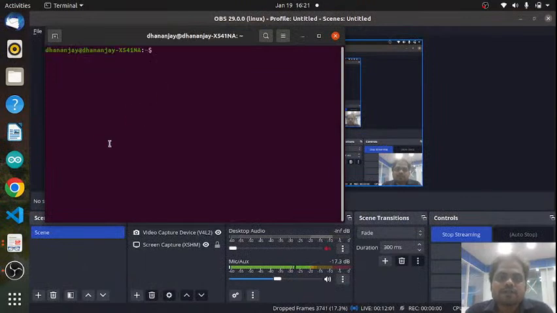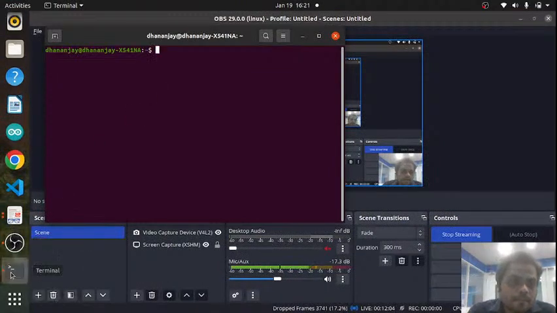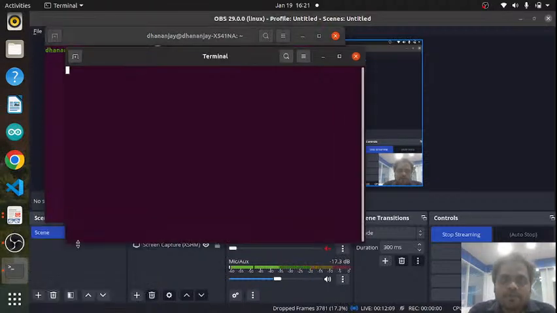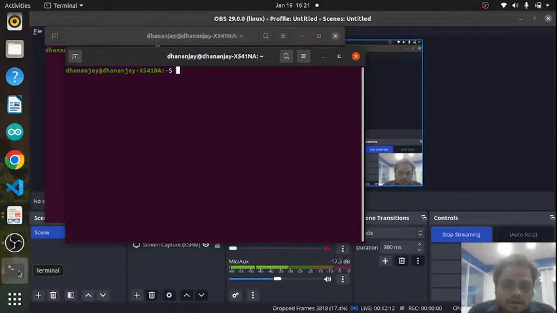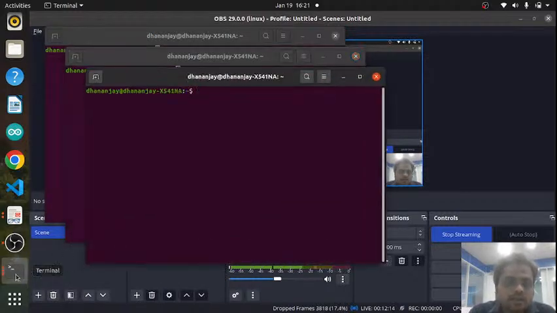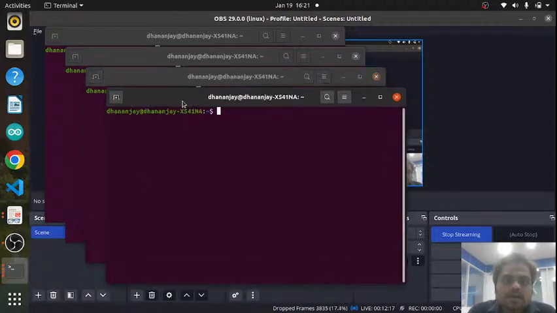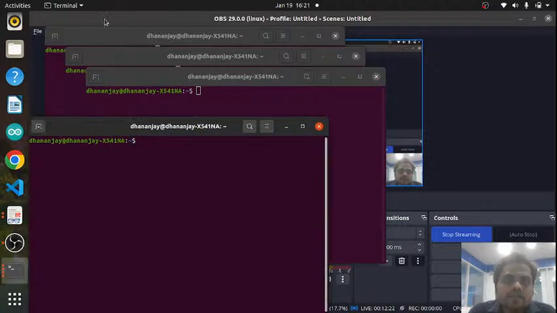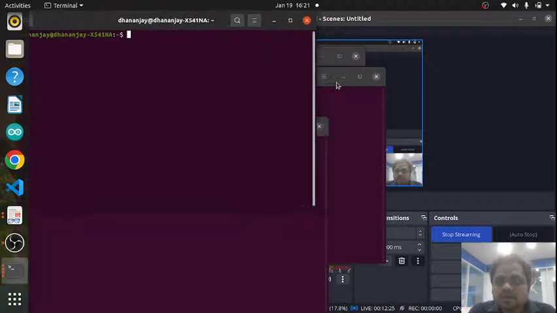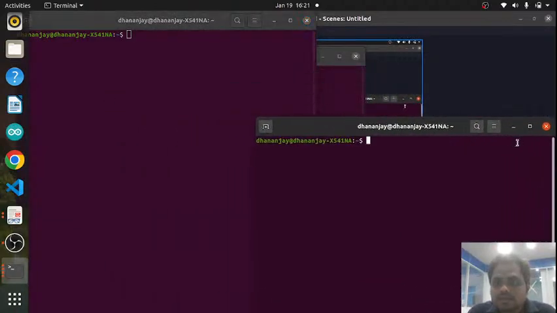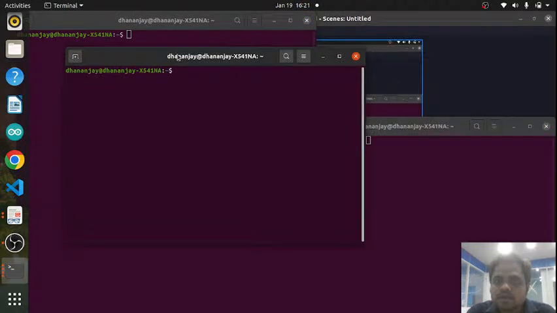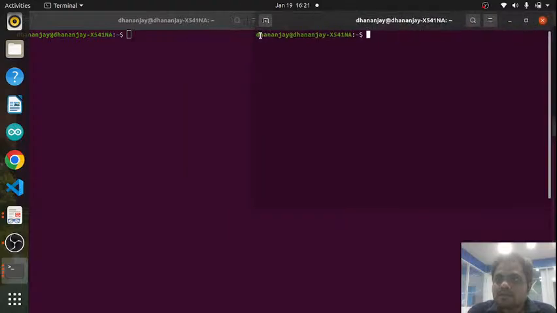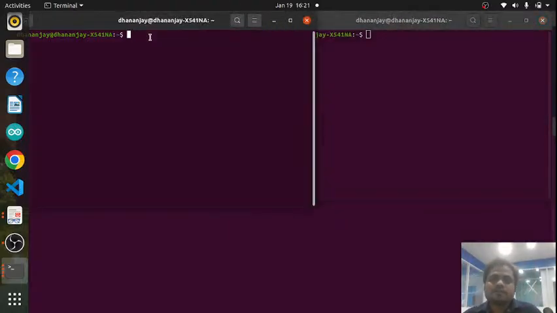I have opened the first terminal, and let me make 3 more copies in new windows. Now let me arrange them on the screen so that it is convenient while working. This is terminal 2, this is terminal 3, and this is one more terminal. So we have 4 terminals here.